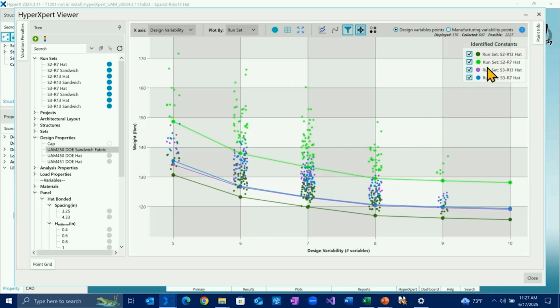And you notice that the bright green with 2 spars and 7 ribs is considerably heavier than the one with 13 ribs. So that's pretty much the end of this first example I wanted to show. It kind of gives you a taste of what you can do with the software.